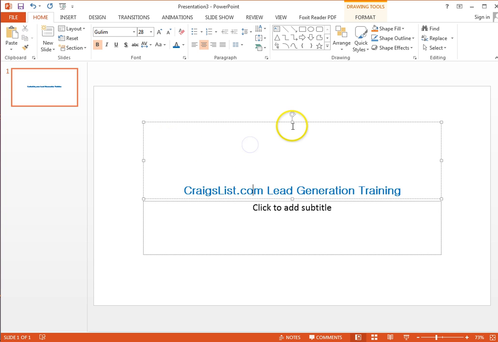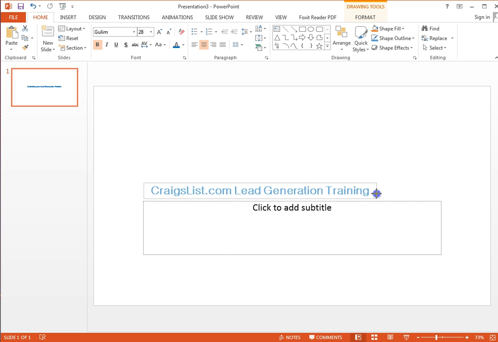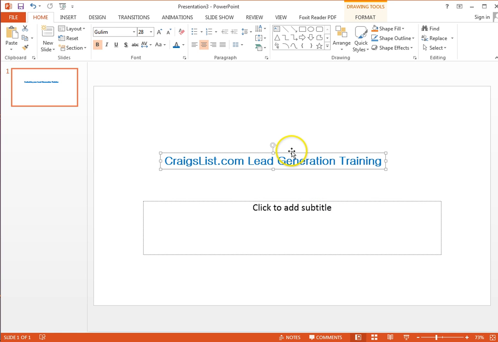Now check this out. We want to drop down to the box and squeeze the text as much as we can, but not enough that it falls off the text box. We're going to bring this down also, and again, leave no additional space in there. Okay, so now I've got my title. And check this out.